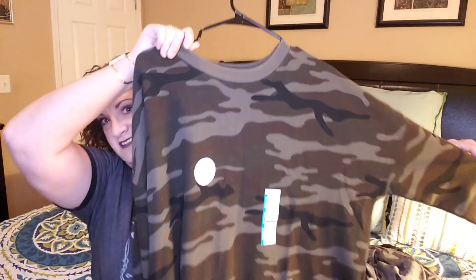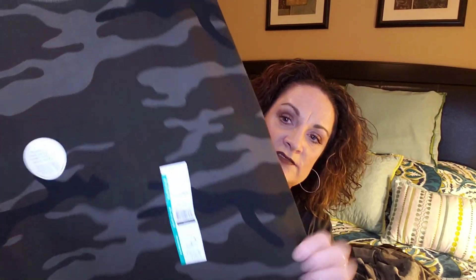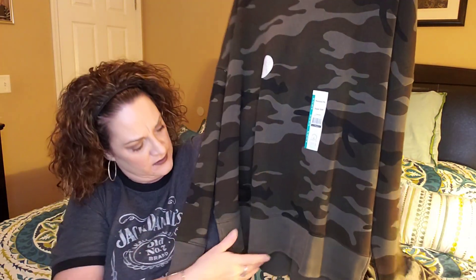So the next thing I bought — I love camo, sorry — is by the brand Time and True. I got the extra large and it says it's super soft. It doesn't feel quite like the pajamas, but it is very, very soft. The price on this was $11.88. I thought that was a really cute price for this. The bottom front is shorter and the back is a little longer — so that high-low hem — and then the sleeves have a cute little cuff that matches the bottom. I will definitely try this on for you as well.